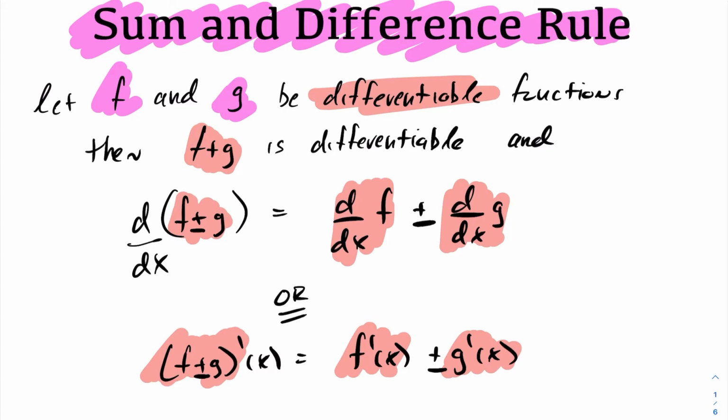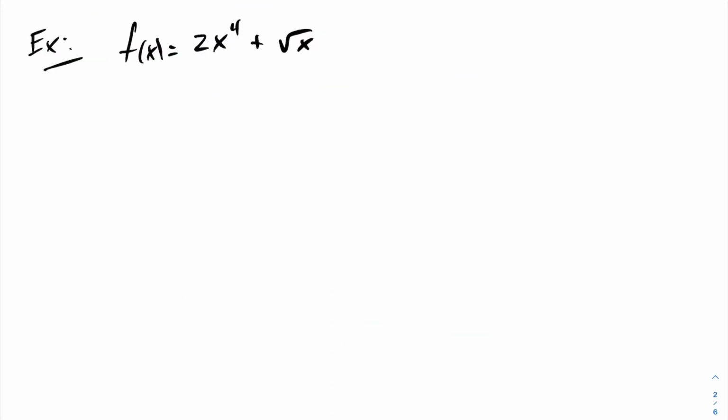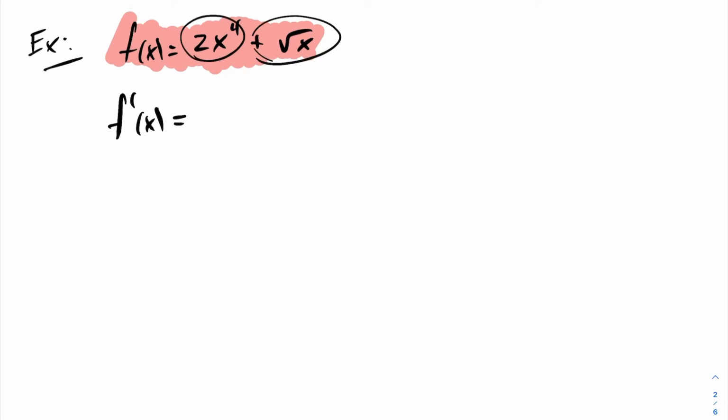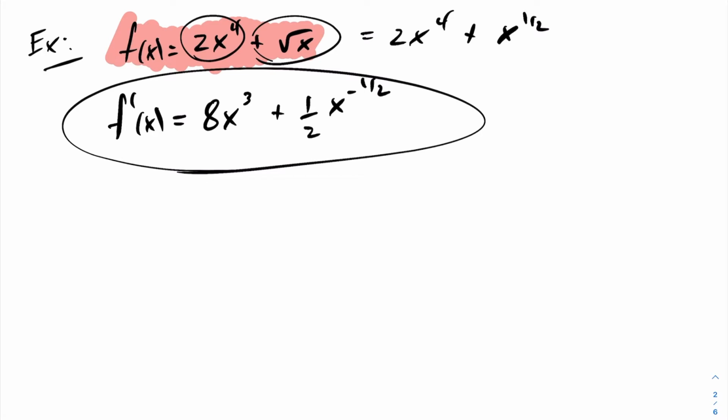So let's see some examples of this. In our first question, we have a function f at x. The function here is 2x to the power of 4 plus the root of x, and we want to take the derivative. I know I can apply the derivative to each portion and just add the result. The derivative of my first term will be 8x cubed: drop down the 4 and then subtract 1 from the exponent. Keep in mind this root of x is really x to the power of a half. So we have 2x to the 4th plus x to the power of a half. For the next term, I drop the half down, put the x back, subtract 1, and you get a half x to the minus a half. And that'll be f prime at x.